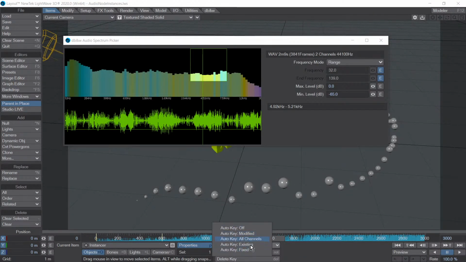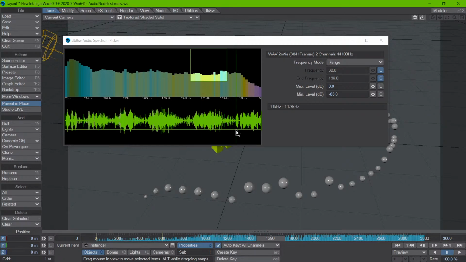Otherwise, if it's either modified or existing, then it's only going to create or update the keyframe if you actually are on a key. And to facilitate that, I'm going to be drawing a border around the spectrum window, just so you can see that you're actually on a key for any of the values here, which could also be the decibels.